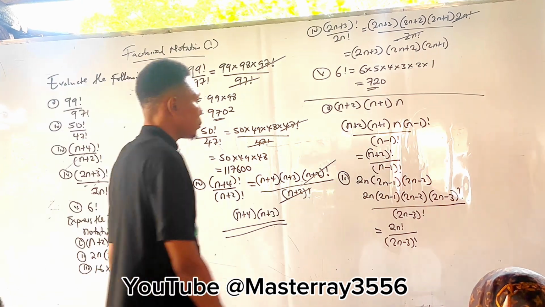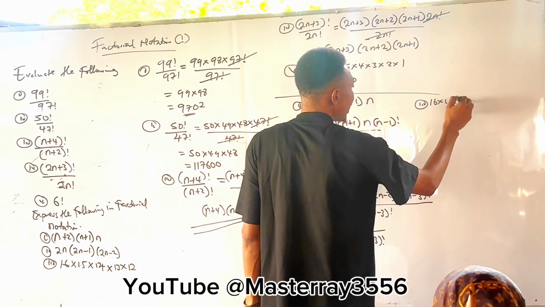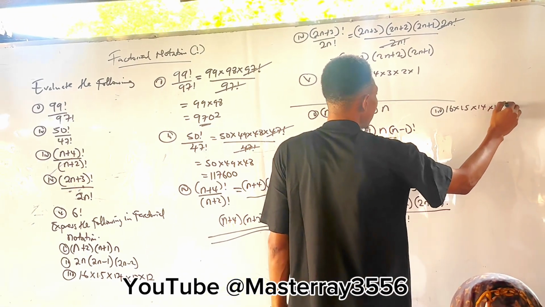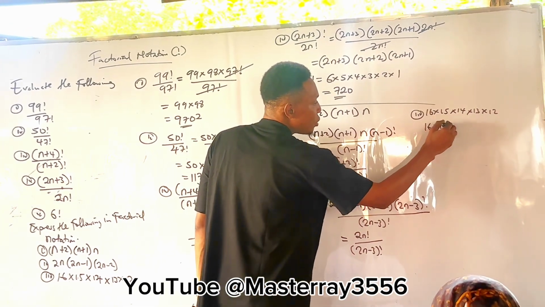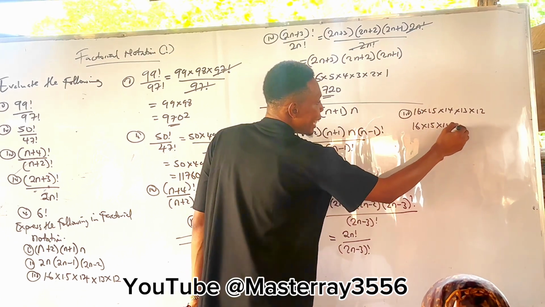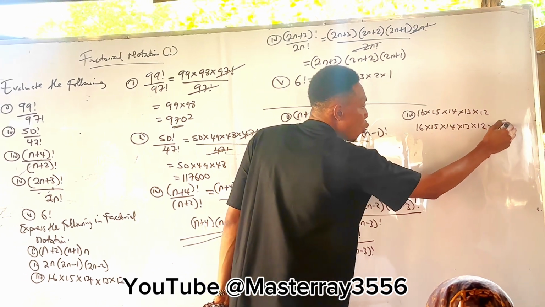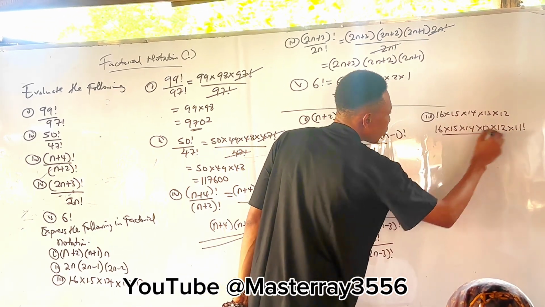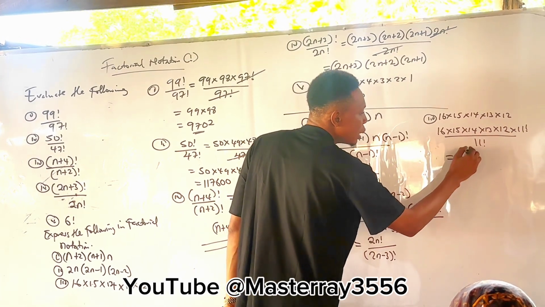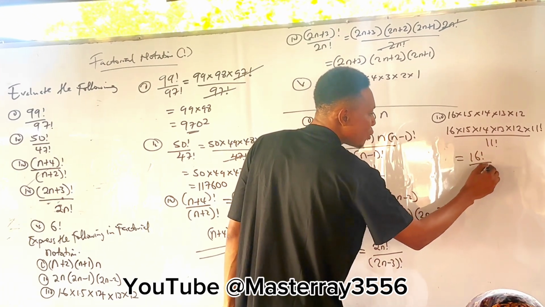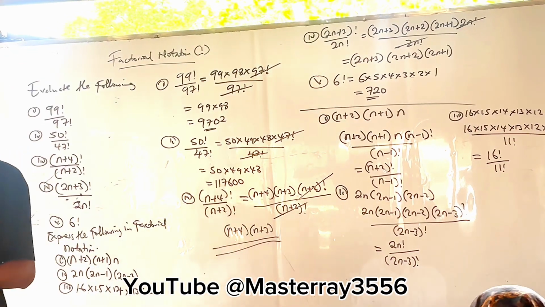So the last one here, which is number 3 of it, we are given 16 times 15 times 14 times 13 times 12. So if you are solving this now, it becomes 16 times 15 times 14 times 13 times 12. After 12, what did you cancel out? Times 11. That's good. All over 11 factorial. Are you getting it? So your final answer there will now be 16 factorial over 11 factorial. So that is for that. So you can copy that down under permutation.